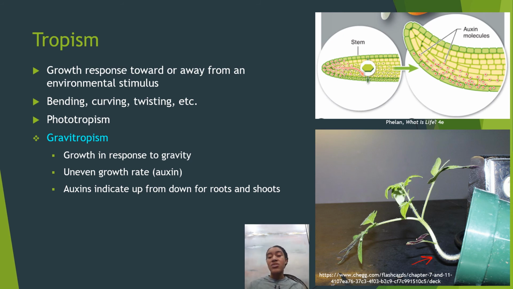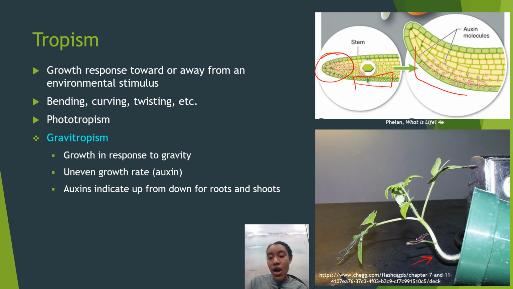And that bending is also due to auxins, uneven distribution of auxins. So when the auxins are unevenly distributed, like I said, then you can tell down from up. But if you change the orientation of the plant, now what was down is no longer down. Now that's the side. So the location of auxins will be changed as well, and will be transported so that the concentration is highest where you see down. And so in this case, what was up is now to the side, and what was to the side, which was right here, is now down.